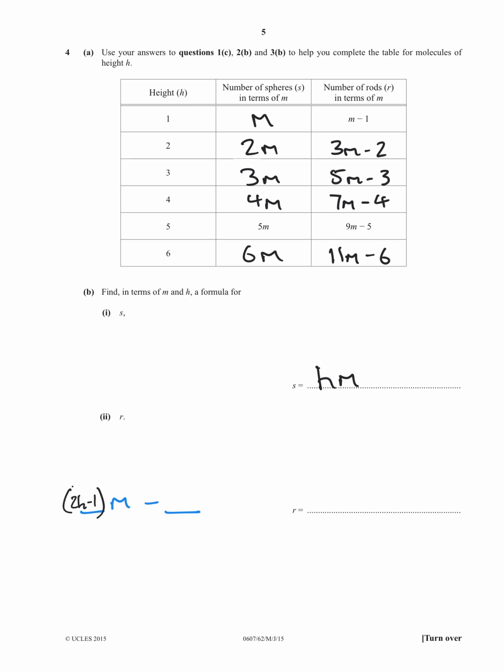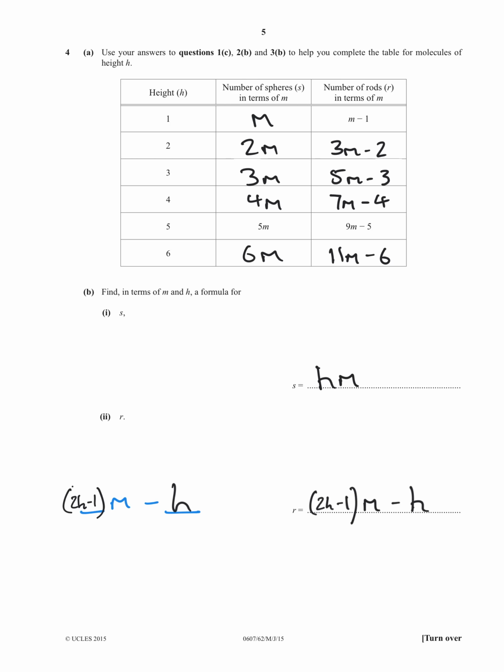So all I'm doing is just describing this first number here: 2 lots of h, take away 1. Yeah, that works. And then what do I take away? Well, it's 6 here, and it's 6 here, it's 5 here, and it's 5 here. It is just whatever the value of h was. So I can just take off an h. And when I look through a couple of examples, I'm quite happy with that as an answer. So I'm going to put it in. It's going to be 2h minus 1, lots of m, take away an h.